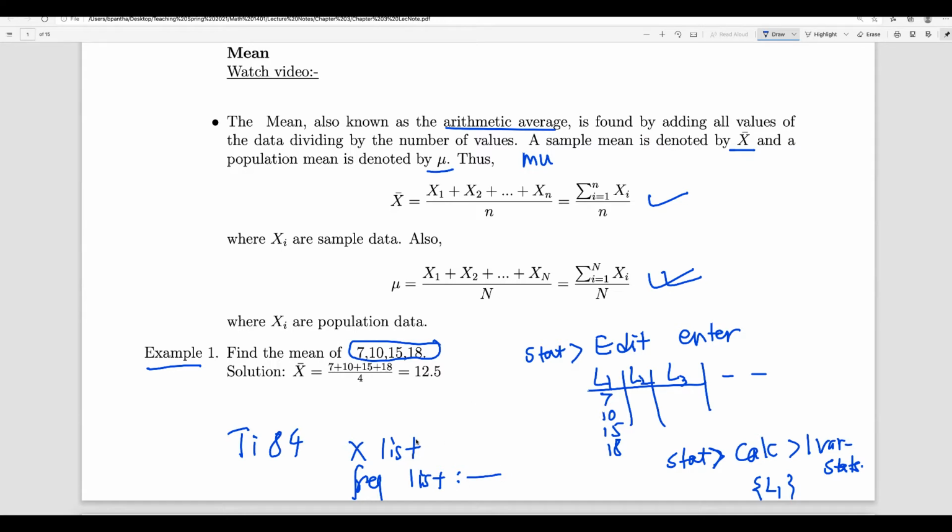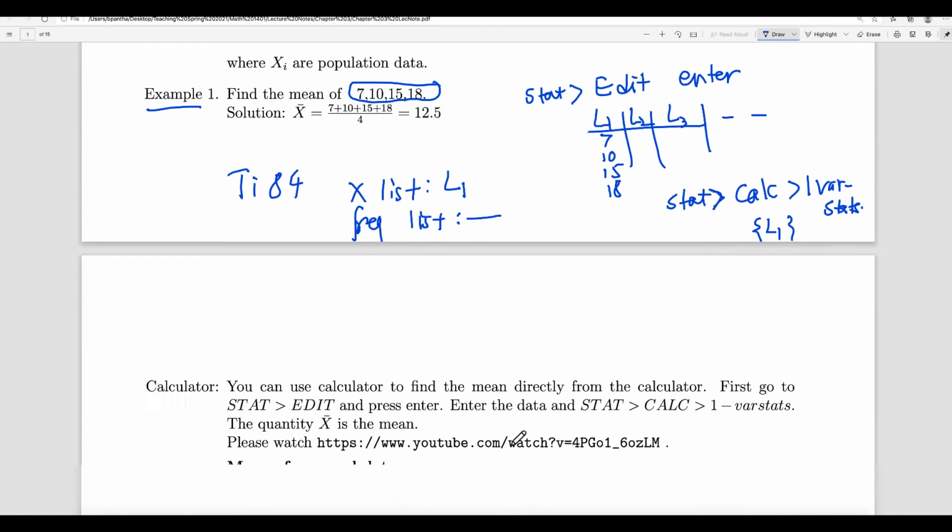In the Xlist, you use L1. It will automatically show L1 because you entered the data in L1. If it shows a different column, you will have to pick L1. To do that, press alpha and then 1, which picks L1. How to do this on a TI-83 is given in this video.